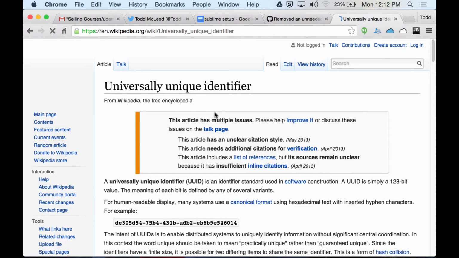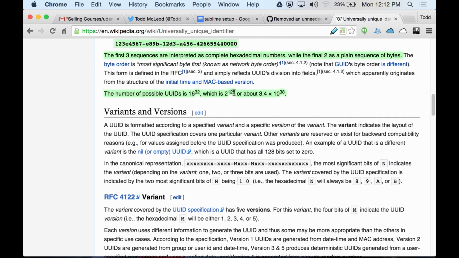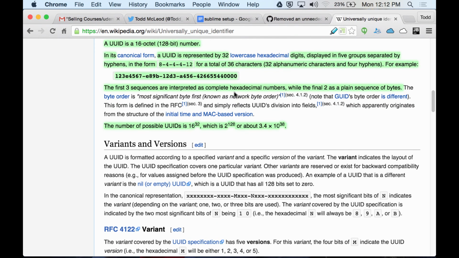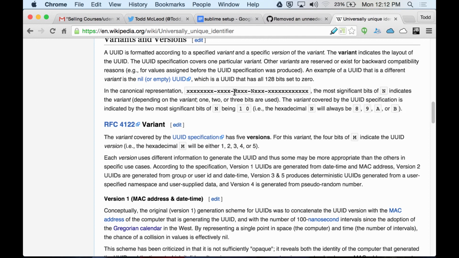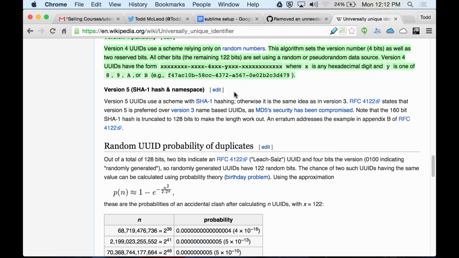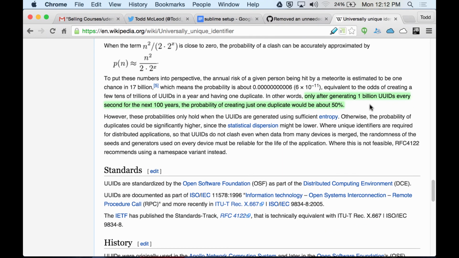The odds of somebody guessing a UUID, I'm just looking. I thought there was some analogy here. Only after generating 1 billion UUIDs every second for the next 100 years will the probability of creating just one duplicate be 50%.